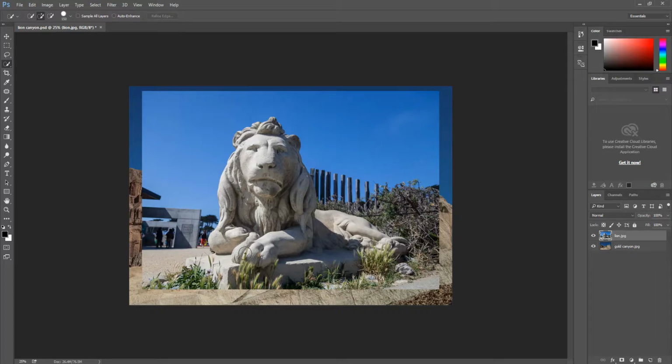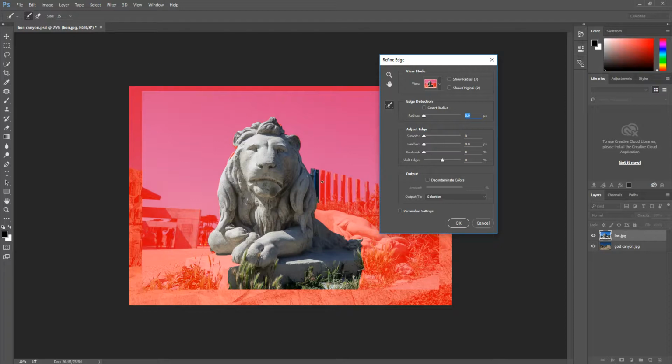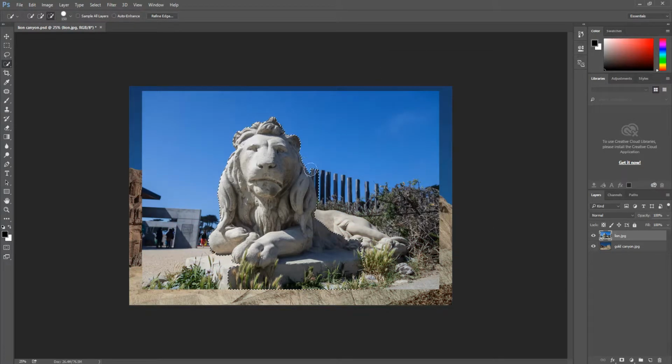So let's just go through really quick. Select that. I'll try and do that accurately. Yep, going to grab the shadow, go through there. Actually, that's almost perfect. I'll just grab a little bit of the foot there. And I think we've pretty well got it. If you look here, if we just go refine edge for a moment, you'll notice that I've actually got a bit of that background there that I'm not actually after. So I want to go through and remove that from what I've actually got. Might just drop back into here, go to the minus, go through and select that so that I've got it.